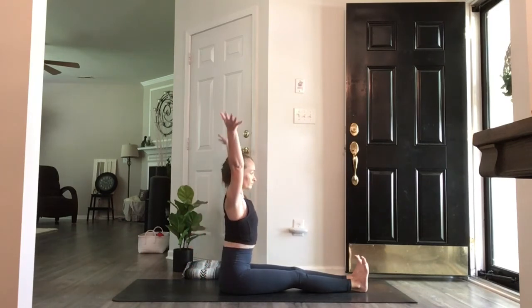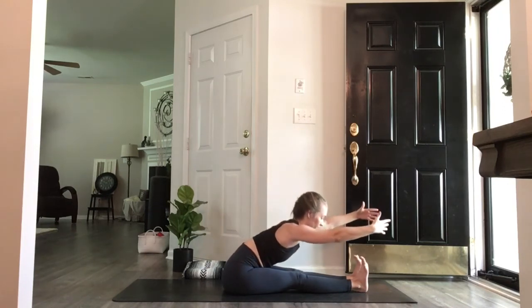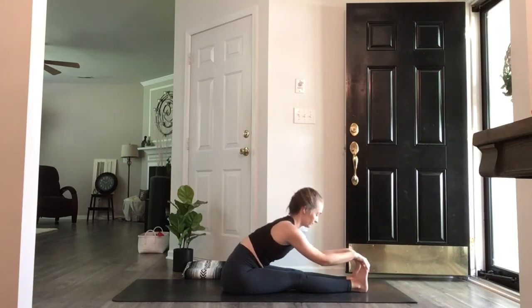Inhale to reach up. And exhale, fold it forward. Maybe the belly touches the thighs first. Reaching for the toes and the feet.